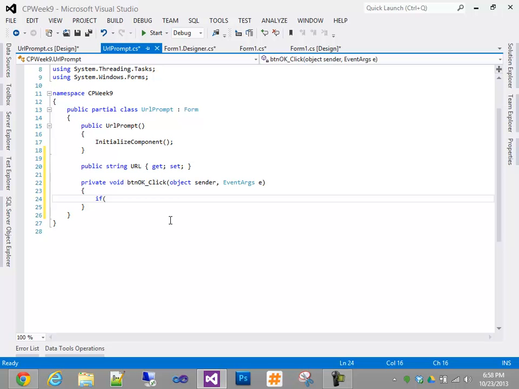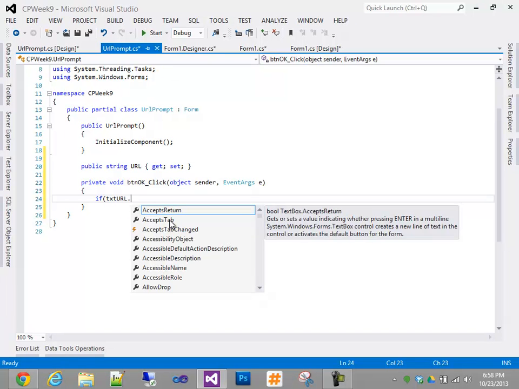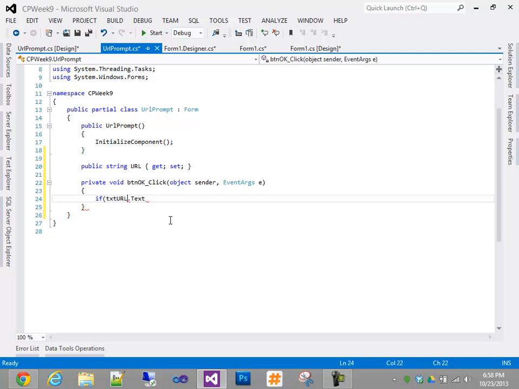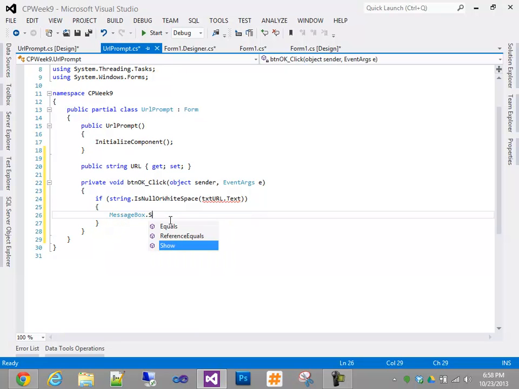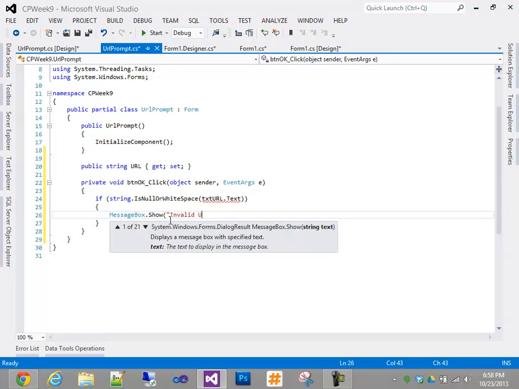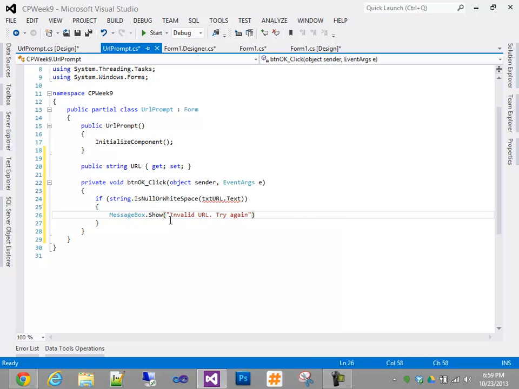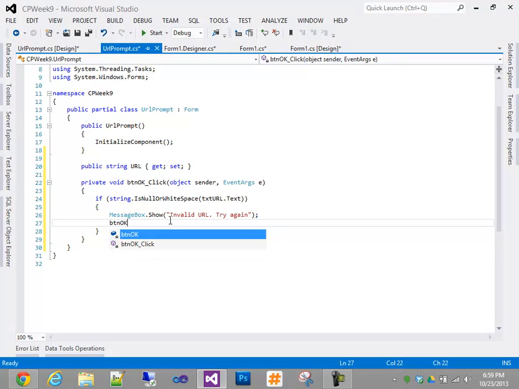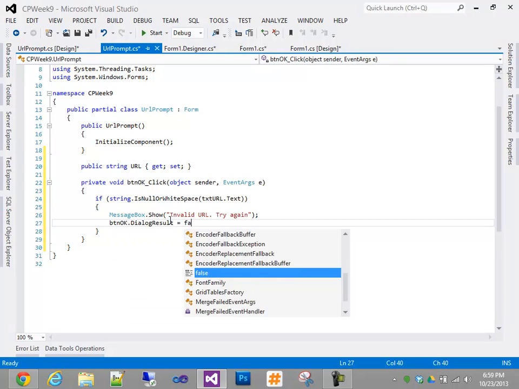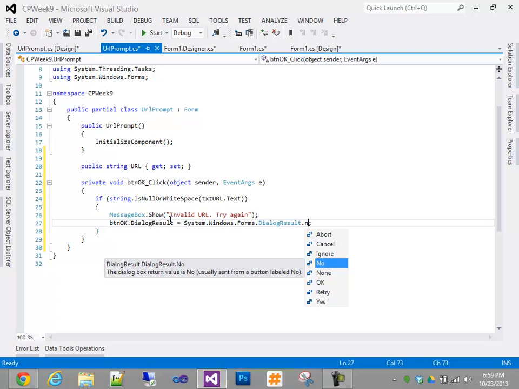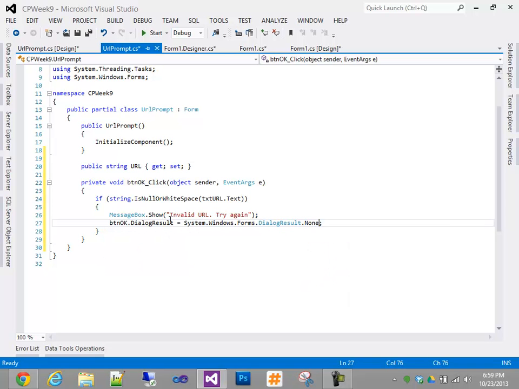So I'm going to handle that button click a little bit. I'll say if txtURL.Text, I'm going to see if it's empty, so I'll say if string.IsNullOrWhiteSpace, MessageBox.Show invalid URL. Try again. btnOK.DialogResult equals DialogResult.None.